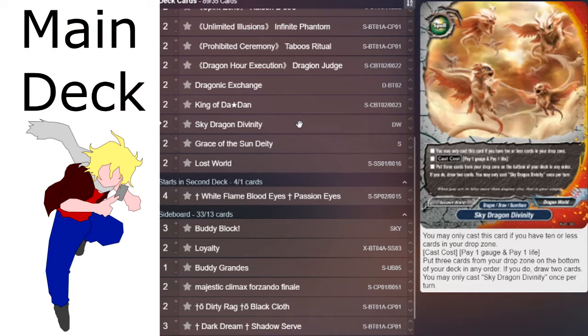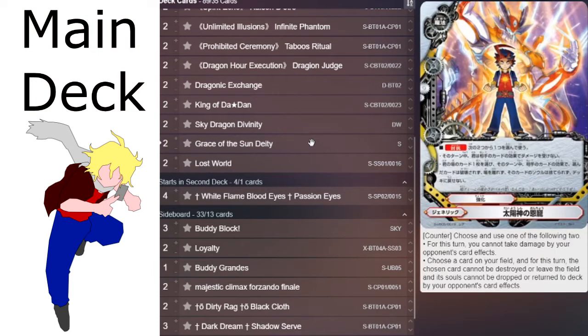Next, we're running Eternity Edge, because he is another soul buff card that will also draw you a card when he goes into the soul. And if this card is in the soul, the Blood Dragon Sect monster will get plus 3000 power, plus 1 crit, and penetrate. So just a lot more keywords.